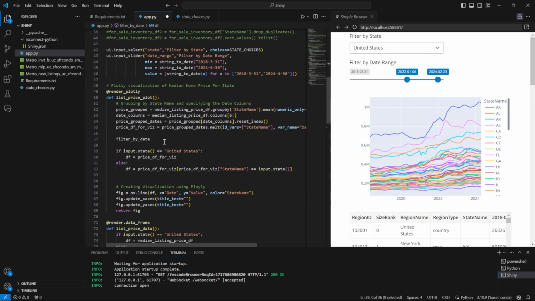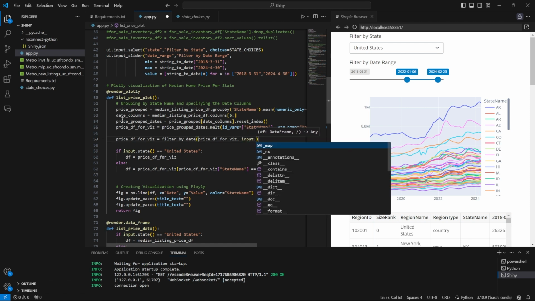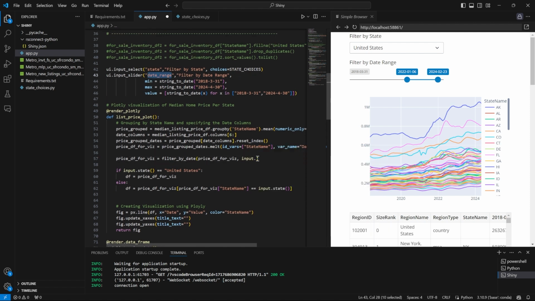So let's come right back down here. So we're going to say this right here is equal to, and you can do it kind of however you want, actually. You can name this something different and pass it through, but we don't need to do that right now. We're going to pass through our data frame, and then we're going to do a comma, and that's going to be our input dot, and we call that date range. So input dot date range. We're going to pass this through. So now this should be integrated into this one. Let's go ahead and save this.